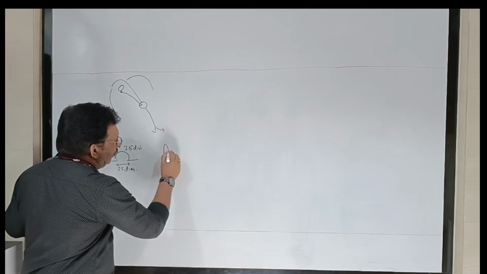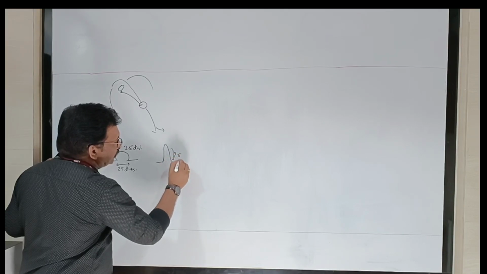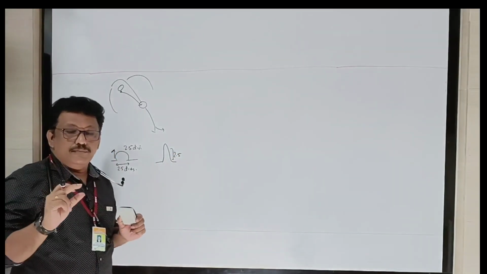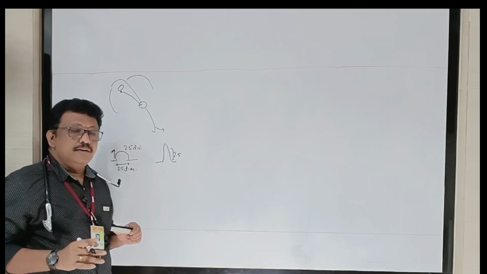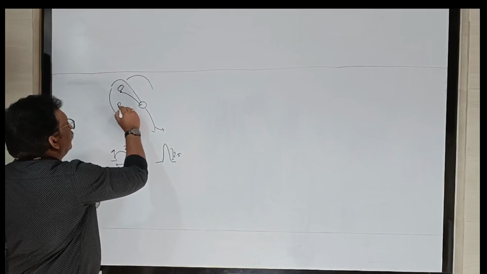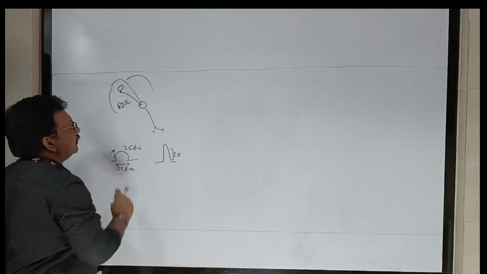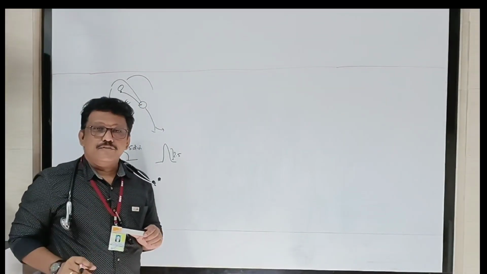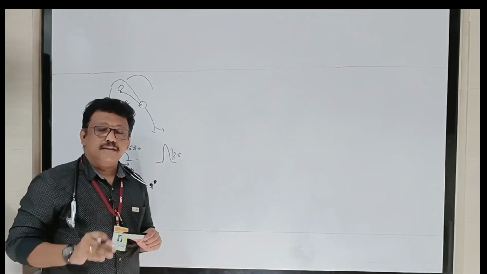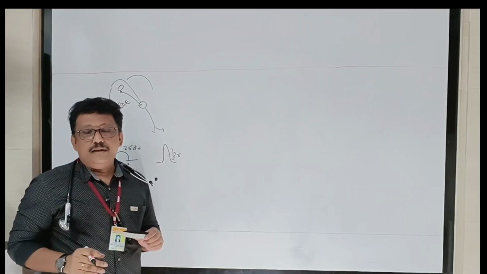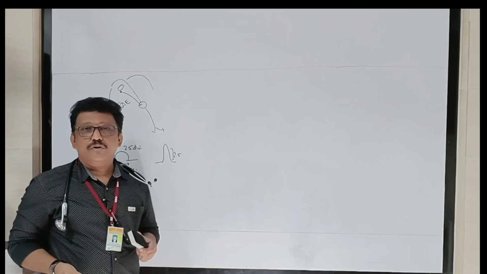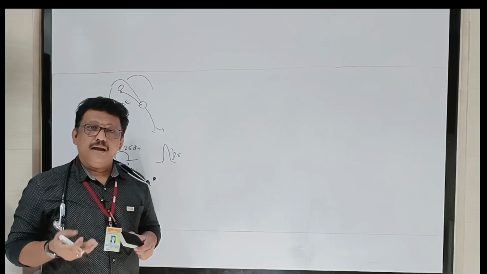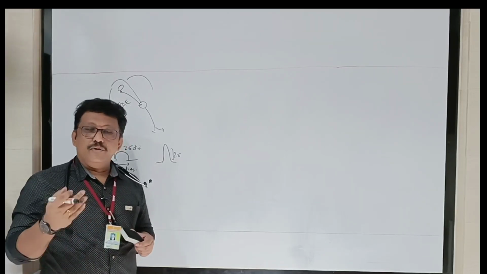If the height of the P wave increases more than 2.5 divisions, it's a peaked P wave. We call it P pulmonale. P pulmonale is a feature of right atrial enlargement. This is classically seen in COPD with right atrial or right ventricular enlargement. We call it cor pulmonale. The same thing can also happen in acute pulmonary embolism.